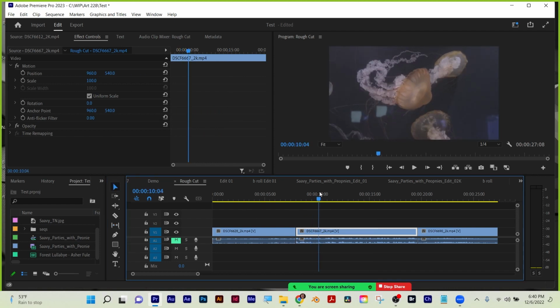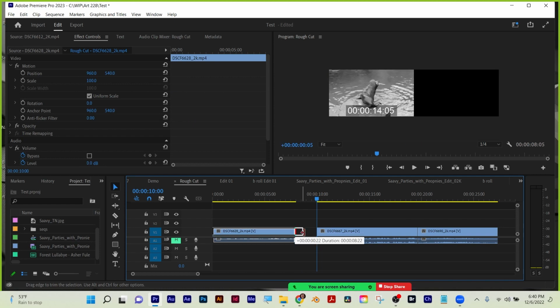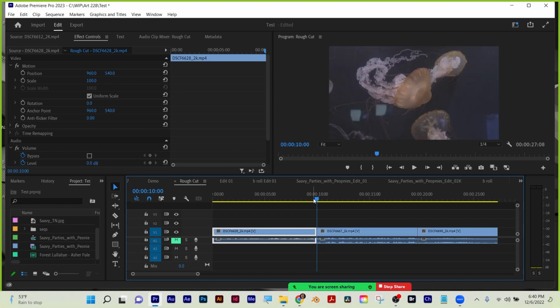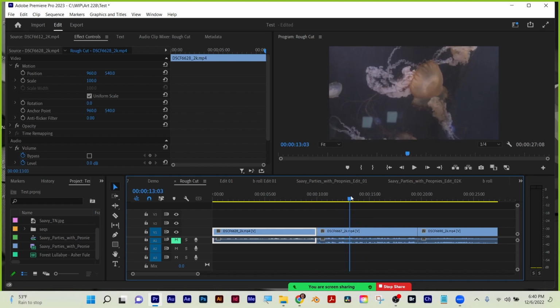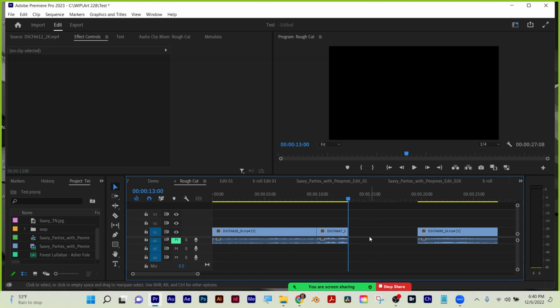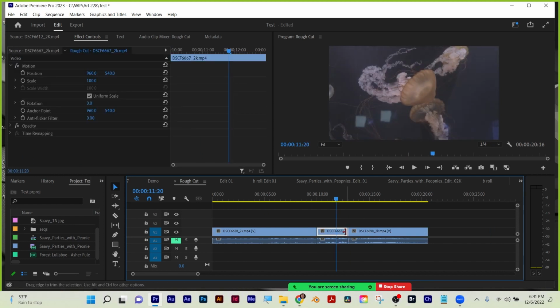I'm going to go to the 10-second mark, exactly 10. Don't forget you type in 10.00 because 10 seconds. Otherwise it'll be 10 frames. So I'll trim right here and I'll make this a little longer. So this is exactly 10. Let's say it's exactly 3 seconds we want. I'll cut here with the Command K because that's where the playhead is. And right click and choose ripple delete. So I've got 3 seconds, okay?